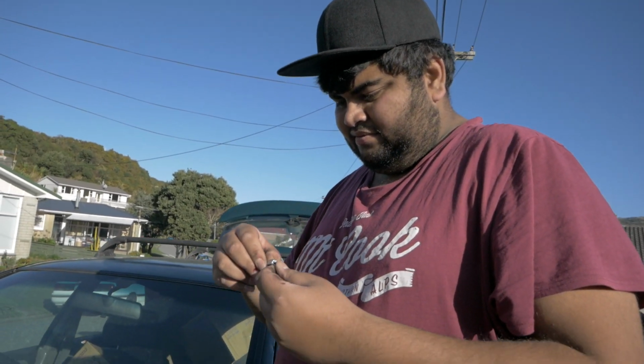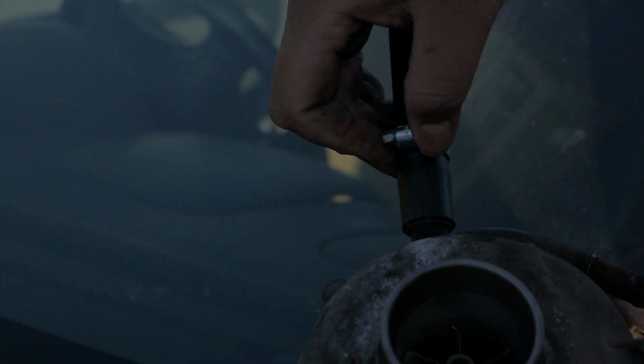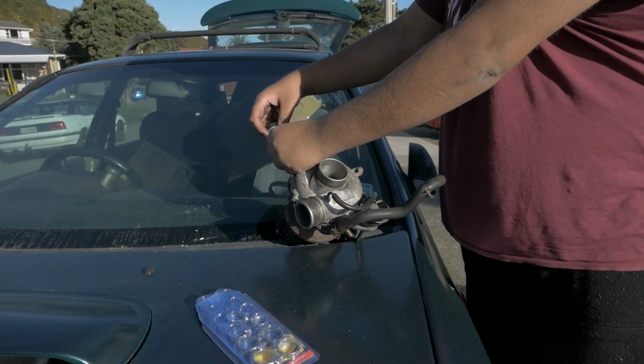So luckily, there's a pack of brand new hose clamps, which are going to replace those stupid spring loaded ones. So that's a 22mm, and that kind of goes on there. But I might need to go a bit wider. Yeah, so go one bigger so you have a bit of leverage on it, so it doesn't squeeze the life out of it.